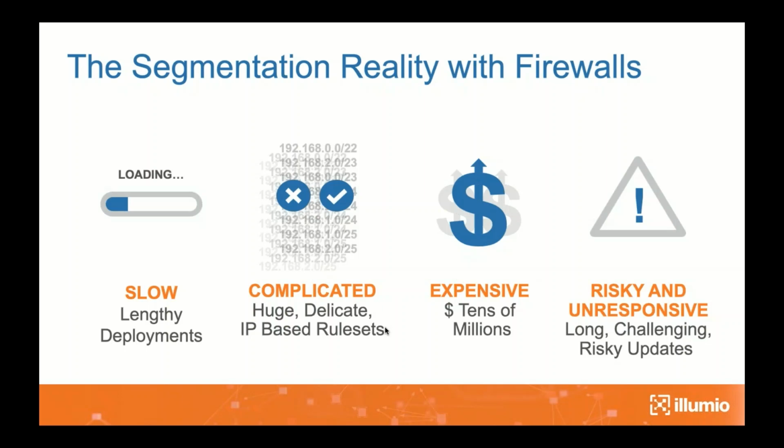Secondly, it's complicated. Since policies are tied to IP addresses, keeping track of IP addresses and the firewall order can be a very painful exercise for whoever is in charge of managing these segmentation projects. So many organizations, as we all know, have very bad firewall change management practices. Third, it's expensive, and we're not going to go into detail on that because I think that's a pretty obvious reason. And then lastly, it's risky and complicated.